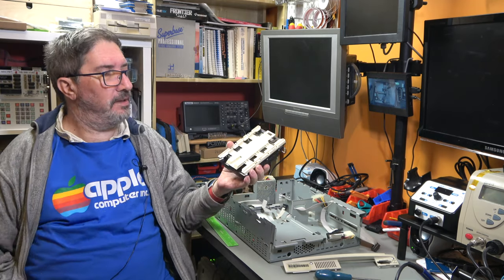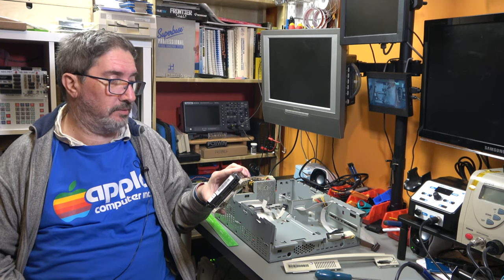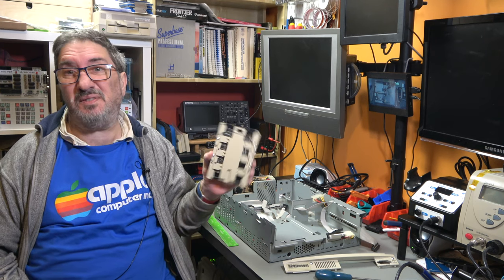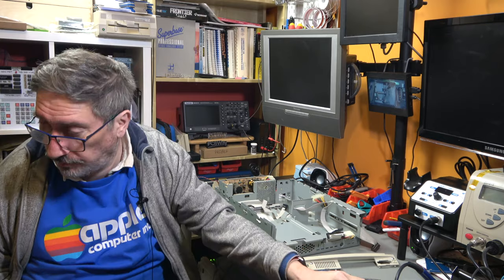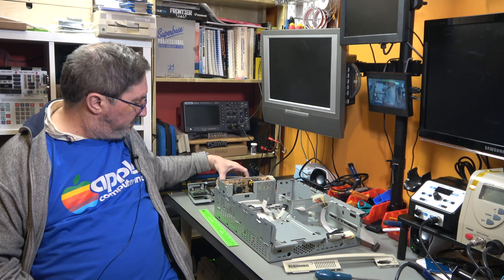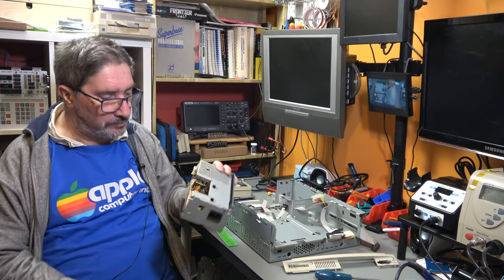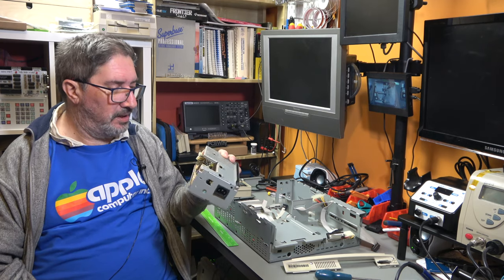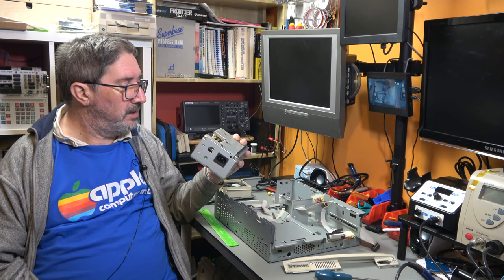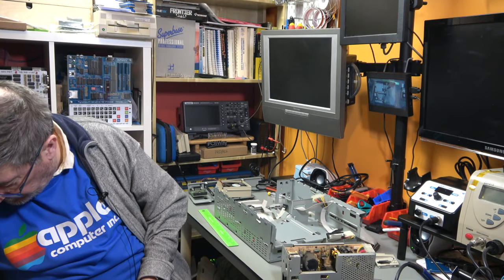So, yeah. This is an IDE interface, so we can put in a compact flash adapter. That's an alternative if this hard drive doesn't work. And to be honest, I'm not too worried if this hard drive doesn't work. Now, the fan and the other bits cleaned up quite nicely. The power supply is still grotty. I haven't dared go inside that at the moment. I'll show you this.